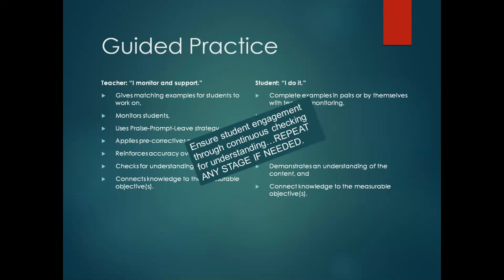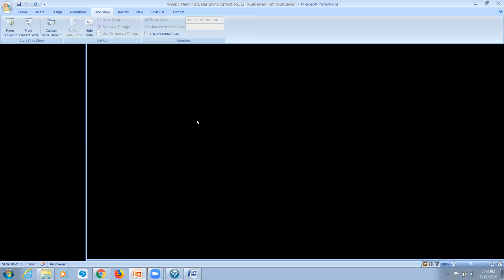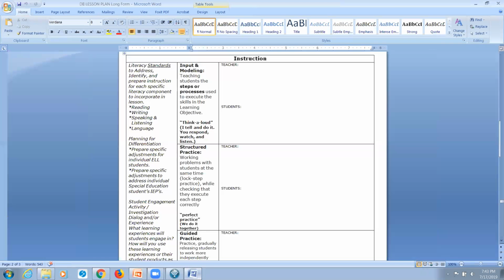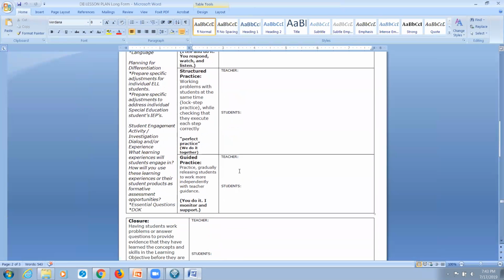Now, this is where you might have a lesson plan. Let's go back to that wonderful lesson plan. And under guided practice, you have what you're doing, right? Here's teacher example. Students are going to do example A, example B. Because you remember, you're the decision maker in the classroom, you might say, wow, I really think they need another example here. So do it, right? Just because you only put 2 examples in there, don't let that handcuff you into making decisions on the fly. Your students are going to dictate the pacing.